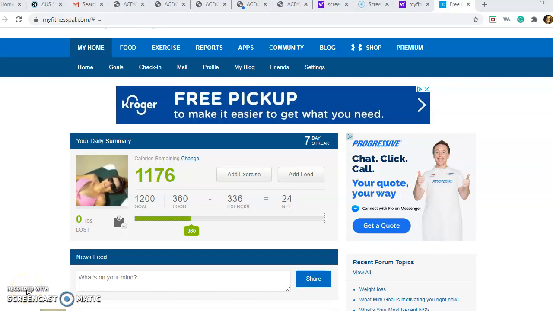Once you've logged in to MyFitnessPal and registered, this is going to be your home screen. What you're going to find here is the goal. When you look on the MyFitness assessment worksheet, it'll say total daily calories, and this is what MyFitnessPal has calculated for you. That is the number that's going to go on your worksheet.